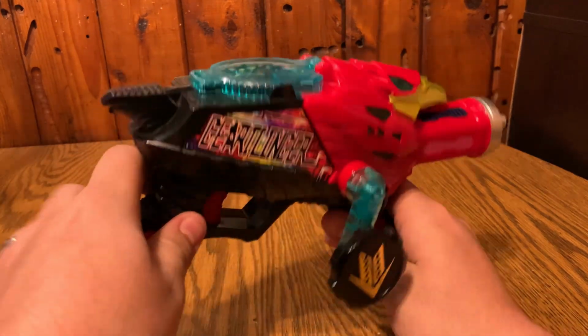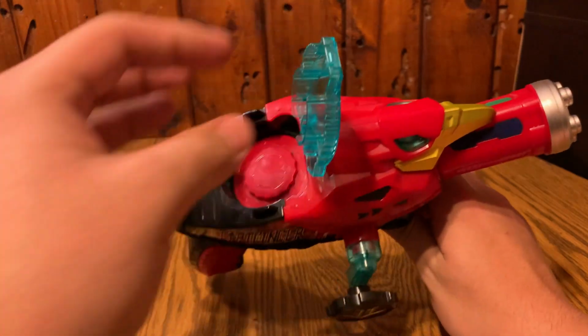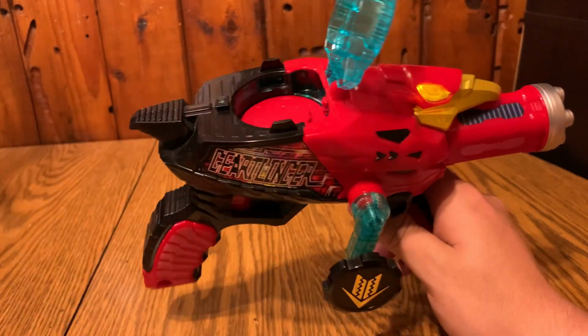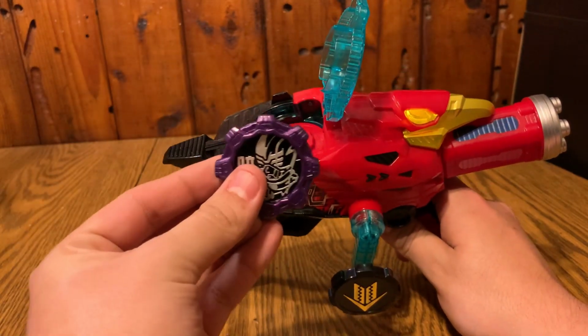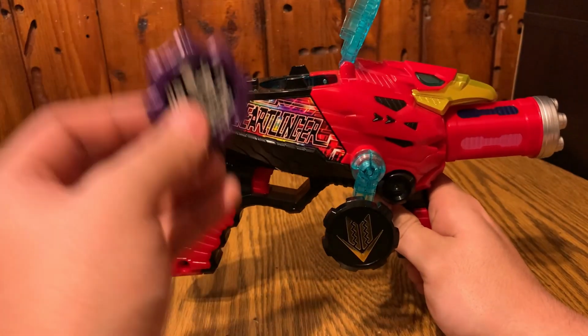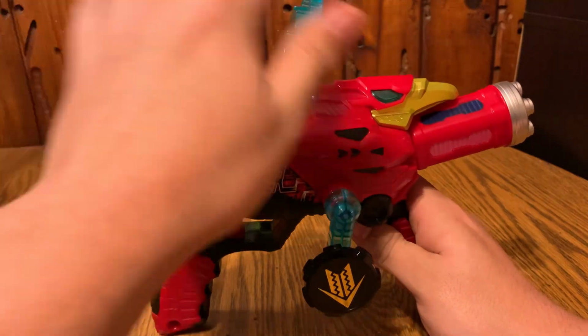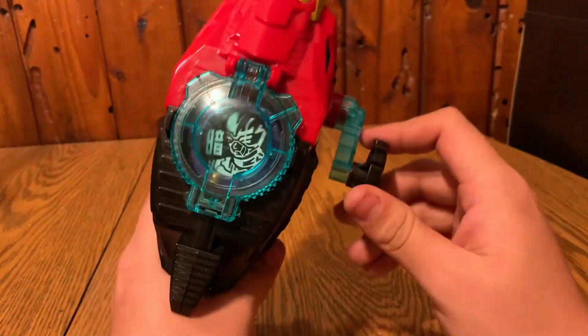I almost forgot to show off what the Geartozinger does in the Geartozinger. So I hope you stayed till the end of the video. So here's the Stay Caesar gear, and it will do the same thing in the Geartozinger and the Daijinger. So no matter which toy, this is how it works.